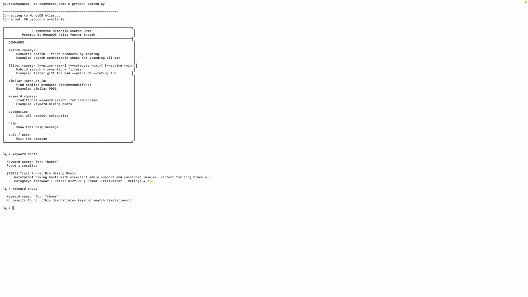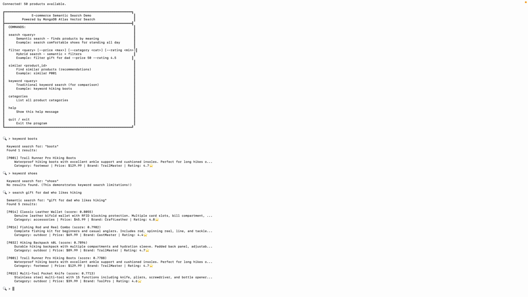So when it begins to veer in the direction of similarity, that's where we start to talk about the concept of semantics, a semantic search. And an example of that and how that comes to life here, and as you can see up here, there's different ways in which these queries are going to be structured. So search is my leading command which helps me pull that query off. So I'm going to search in this case for, let's say, gift for dad who likes hiking.